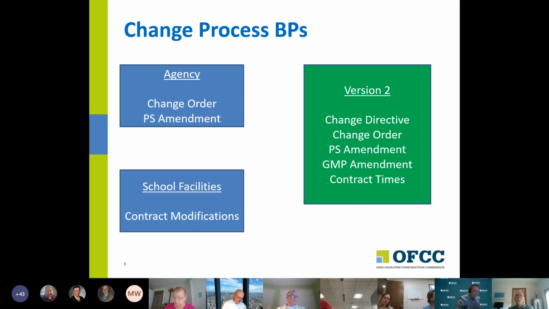So it was somewhat disruptive to have them in there, and it was one of the reasons that all of the AEs keep a change order log outside of OAKS-CI. That's the real change order log. So we were trying to address some of those concerns. So in version 2, we broke apart the modification processes into the 5 different business processes you see there, and change directive is one of those. So change directive is now its own standalone business process.